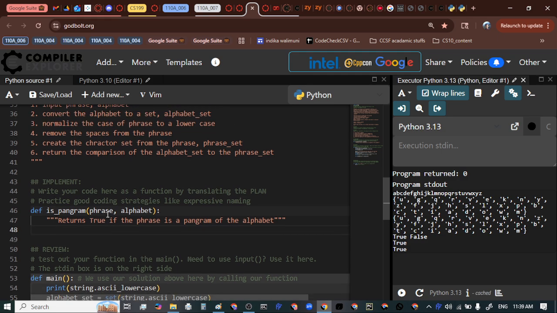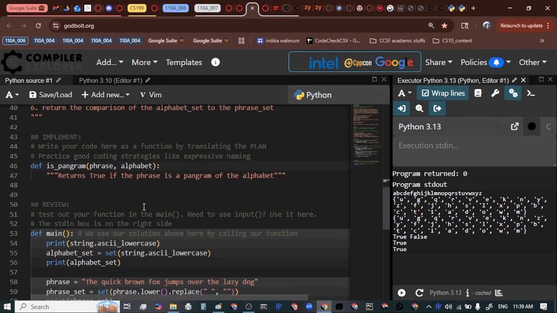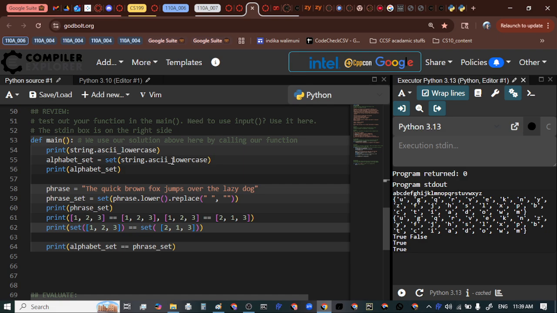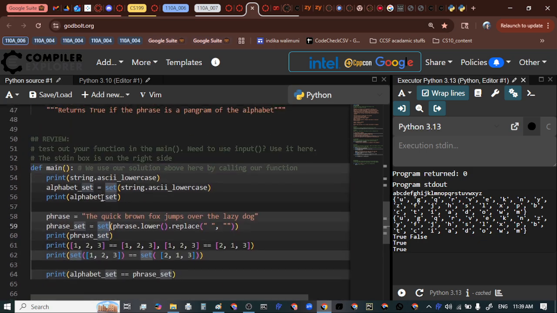In the return statement, we'll do that. But you can see that number 3, 4 and 5, we can do it all together. So for example, right here we have number 3 lowercase converting, and number 4 replacing, and then number 5 creating a set. So 3, 4, 5 can be done in a single line of code.